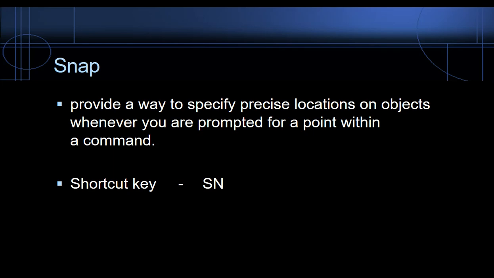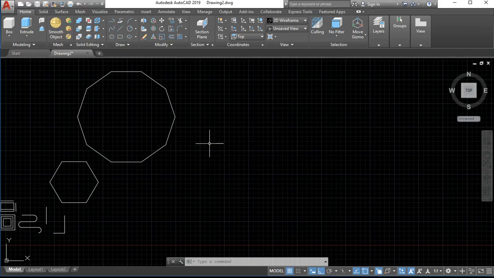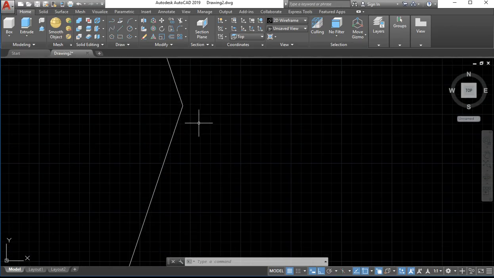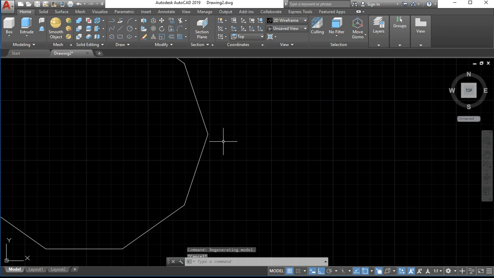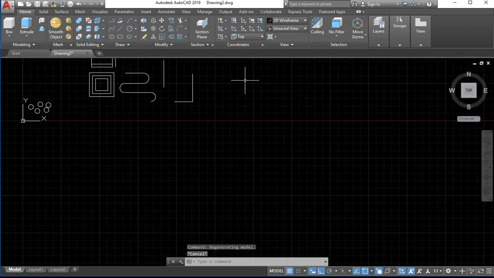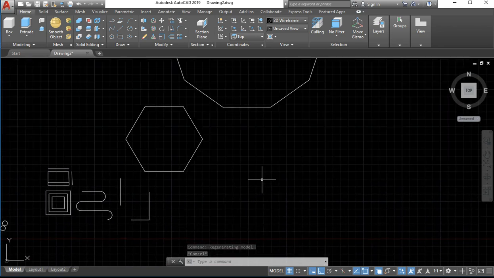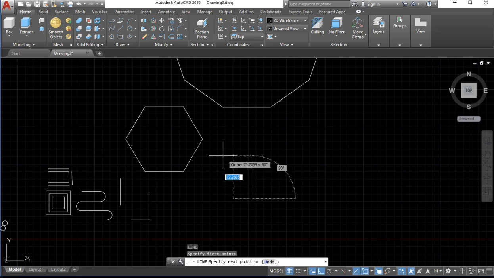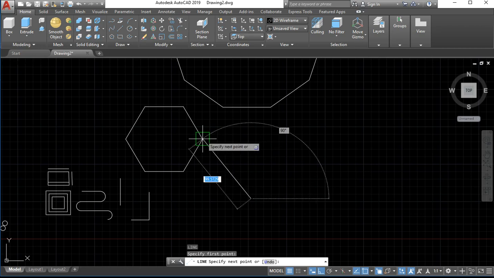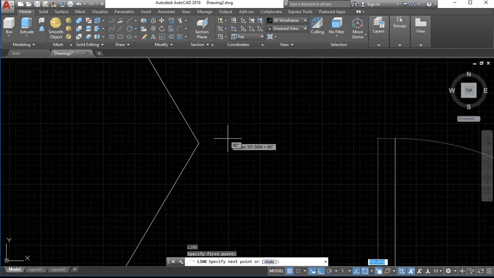So, anong ibig sabihin pag snap? Ibig sabihin, pag nilapit ko yan dito, ng aking cursor, nag-i-snap na siya doon sa corner. For example, ayan, maglalagay ako ng line, mag-type ako ng line. Tapos, pag tinapat ko yun doon, nagkakaroon ng green line. Ibig sabihin, ang snap ko ay naka-on. So, pag naka-off ang snap ko, mapapansin nyo, hindi automatic didikit yung line ko dyan. Mahihirapan ako mag-ano.